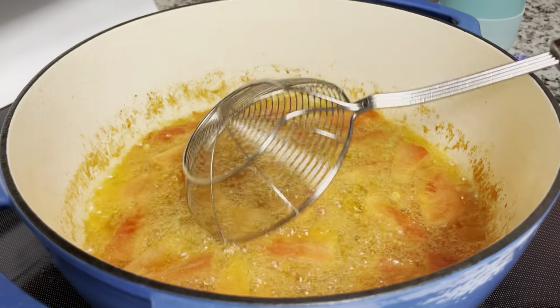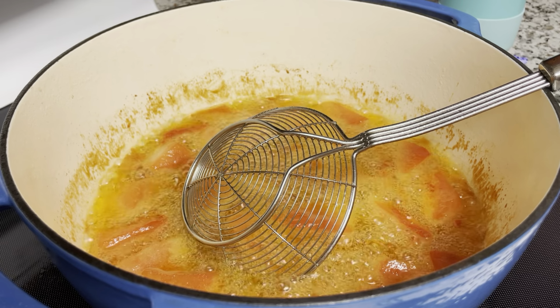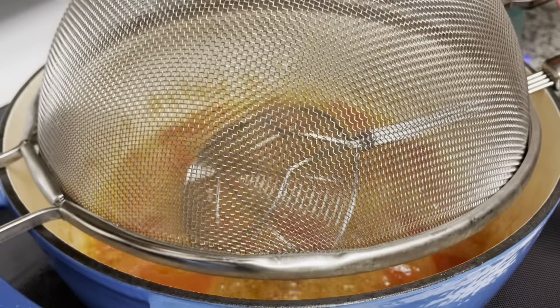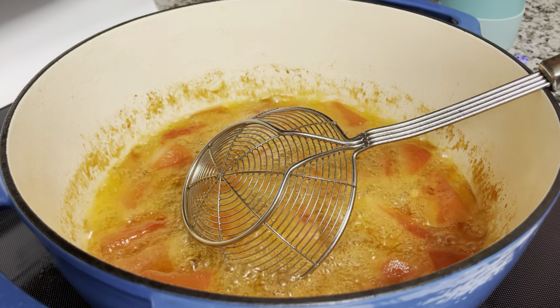I'm going to get a cover just in case this gets dangerous. Well, we'll see the action. If it starts to pop, I'll put the cover over it.